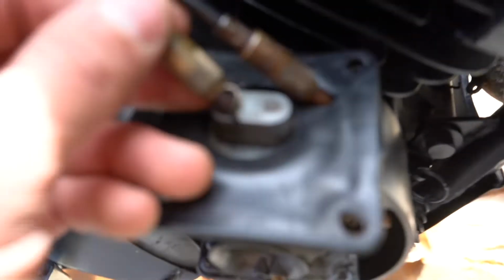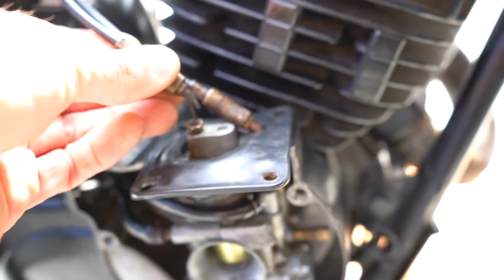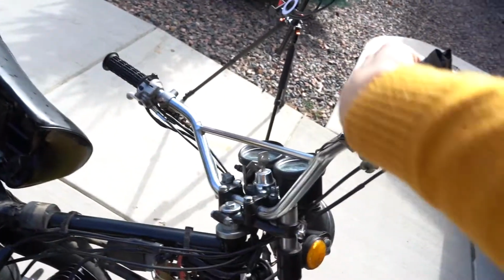And this is a little bit kind of messed up, corroded here, but it still functions, so it should be fine. I think it should be fine. It still functions from like this part. If you look at this.